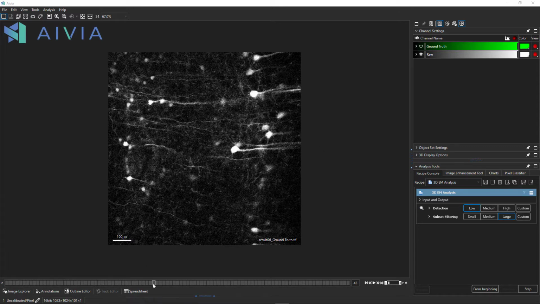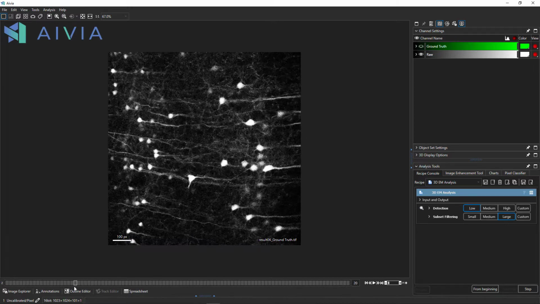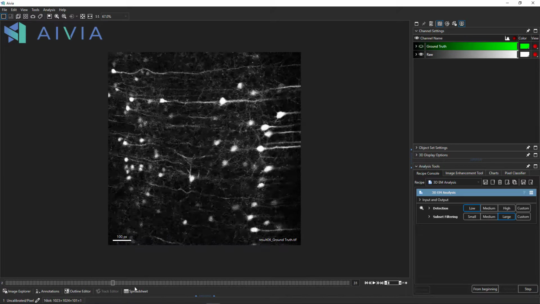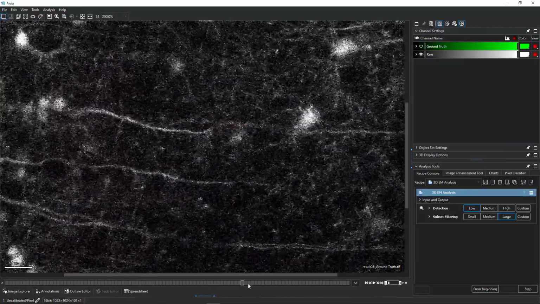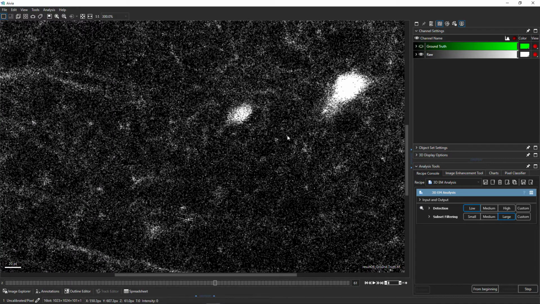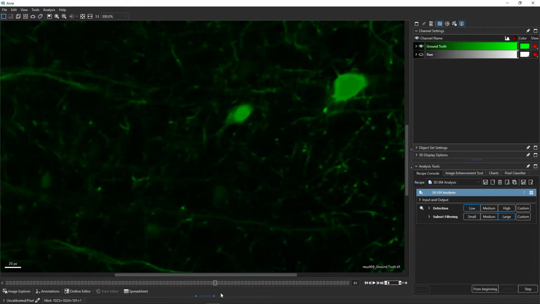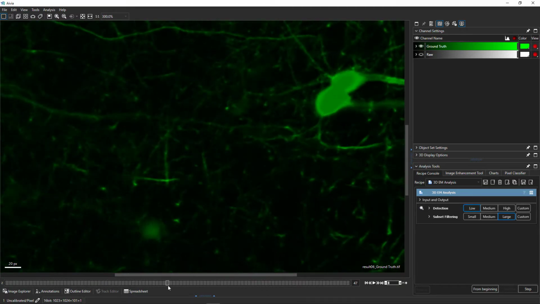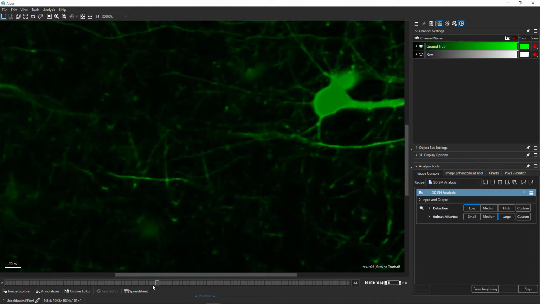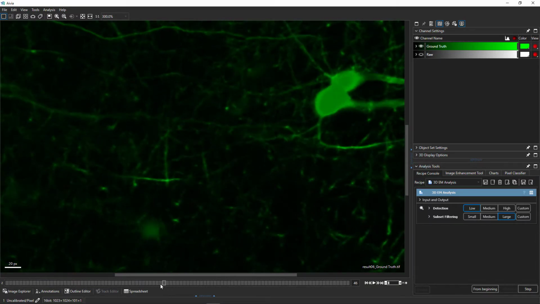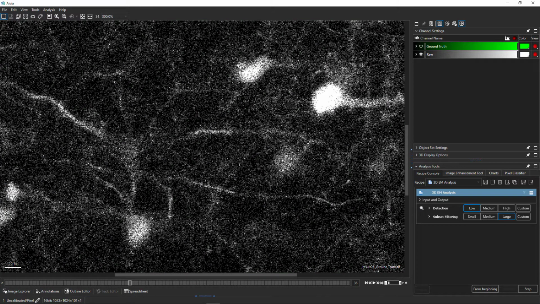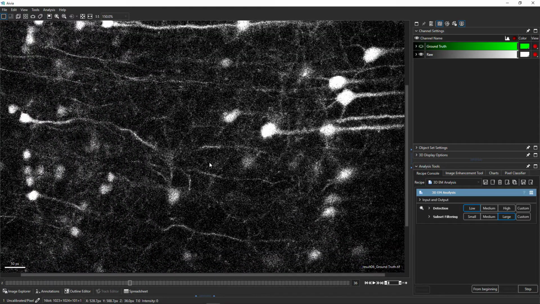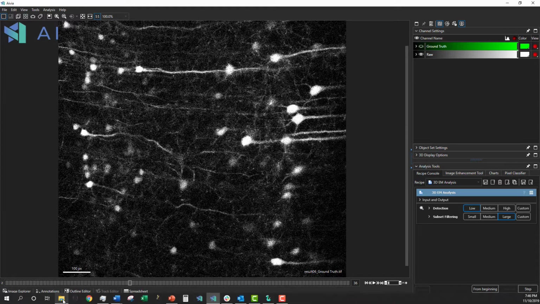This dataset was created with SP8 with the resonance scanner, and it shows some labeled neurons. The dataset was created by Hu Zhao at Texas A&M, and the input data is relatively noisy, as you can see, because it's a single scan. The ground truth data is substantially better, and that is composed of images created with 49 averaged scans, so 49 or 48 scans that were then averaged, and that's what you get here. So a much higher quality image as the ground truth. And that image was also deconvolved, the ground truth image, whereas the raw data was not deconvolved, and it's a single scan. So we've trained the model, as I mentioned, and now I'm going to apply that model.